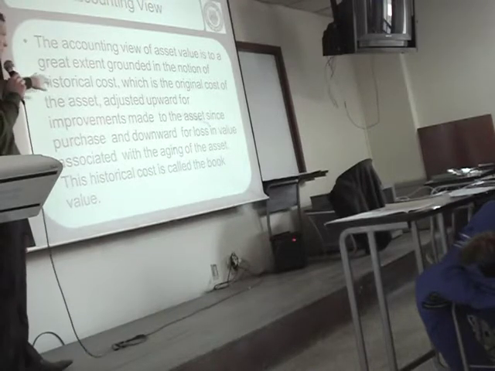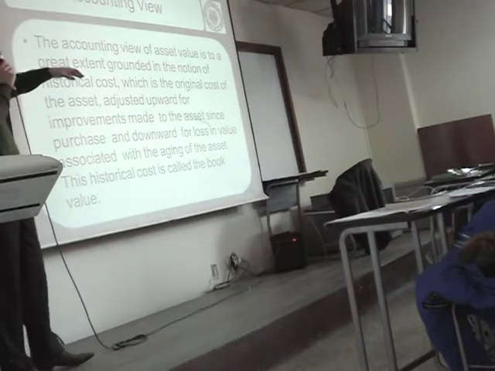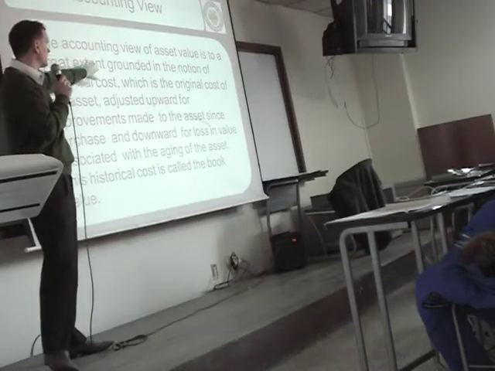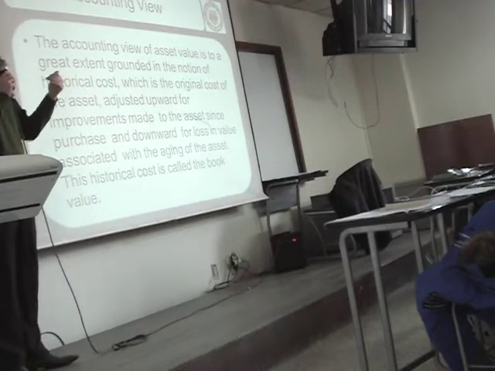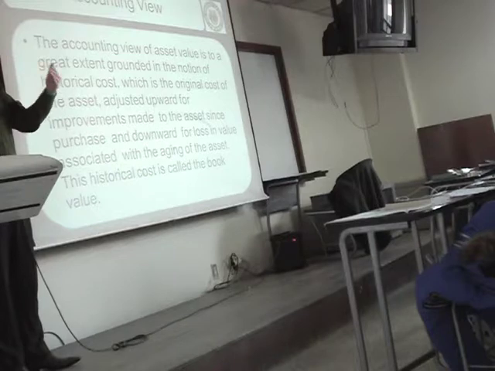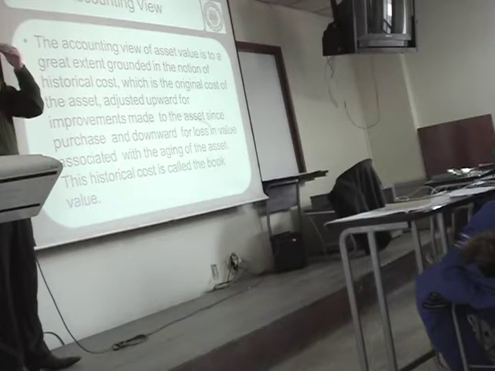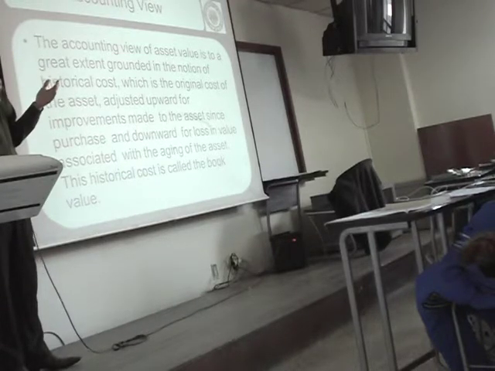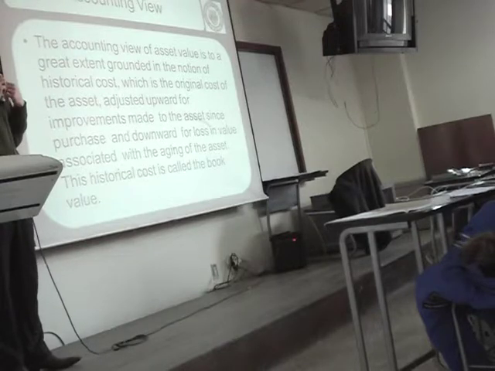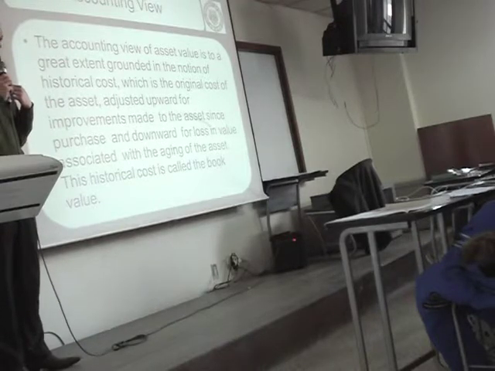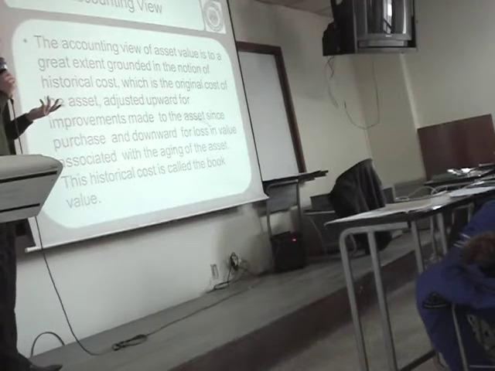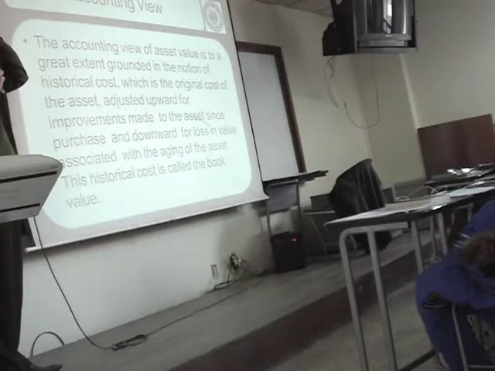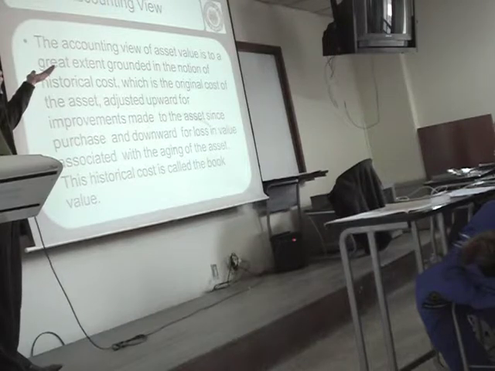So when we think about accounting and how much is our asset worth, we have a couple of choices. We can say it's the market value or it's the historical value. So if I give an example for this, if I own an apartment, how much is my apartment worth? Is it easy to say? Unless I sell my apartment? It's hard to know, right?